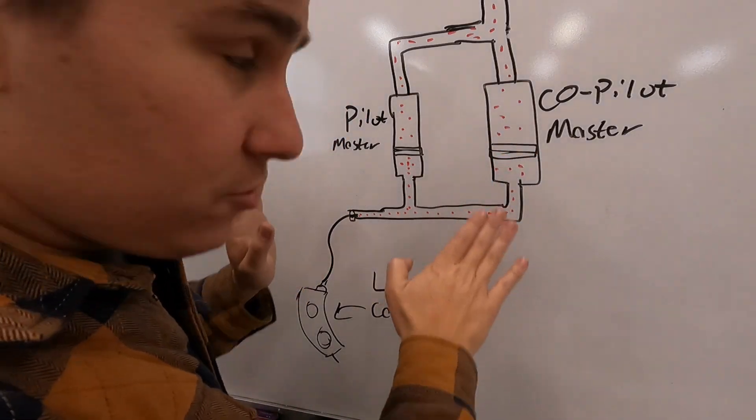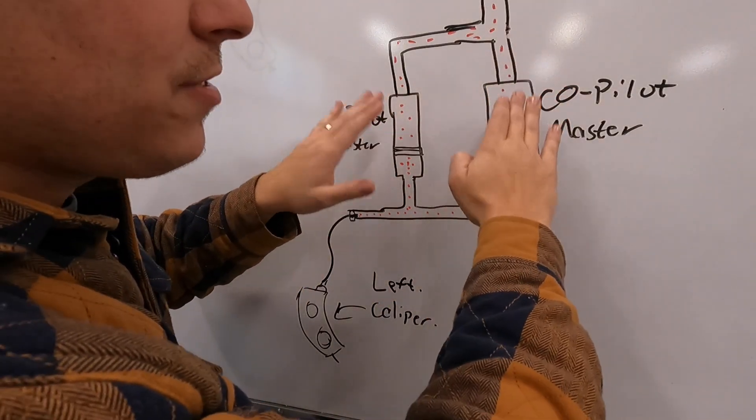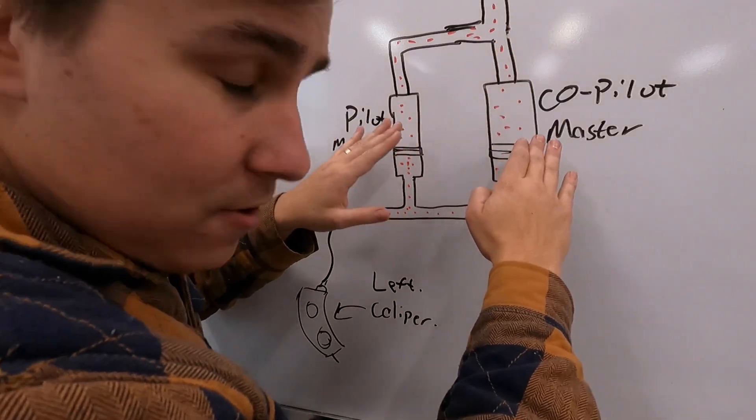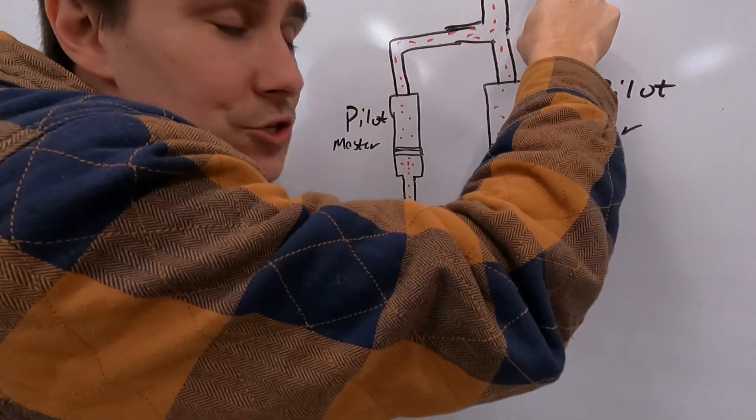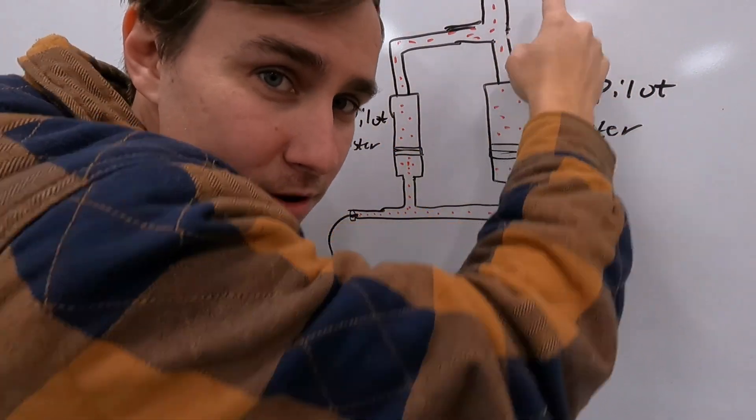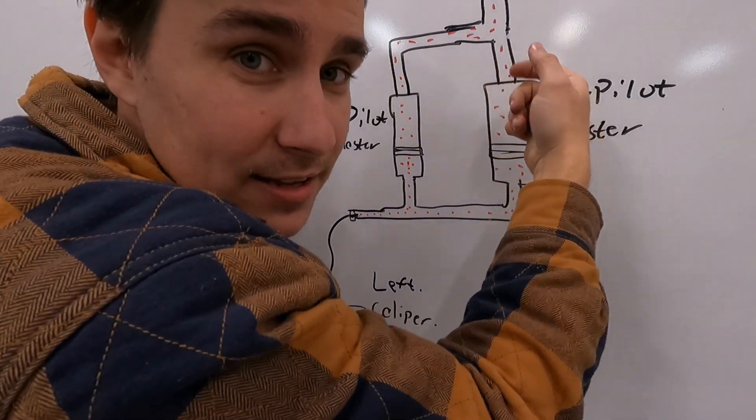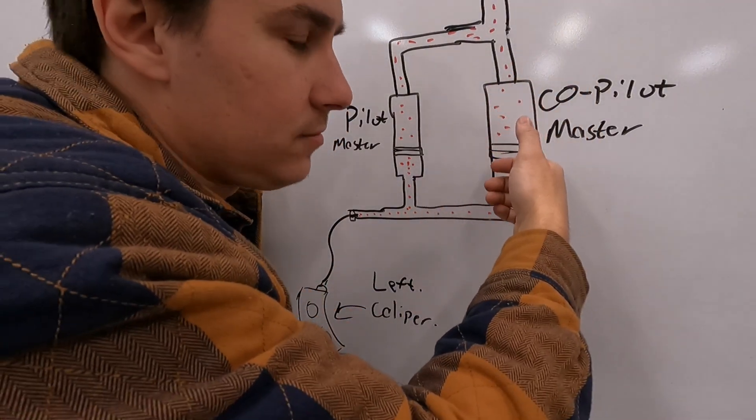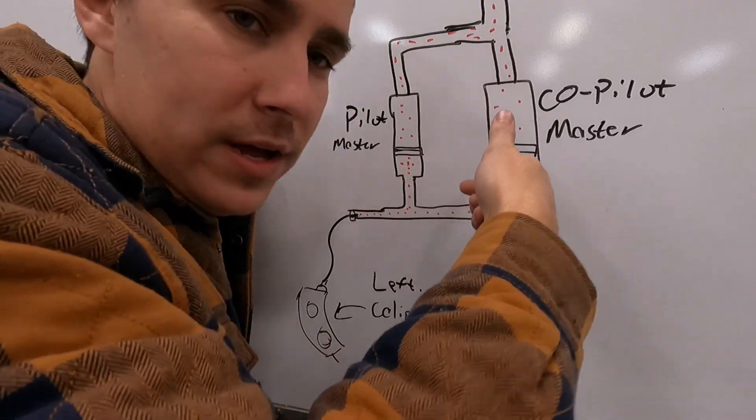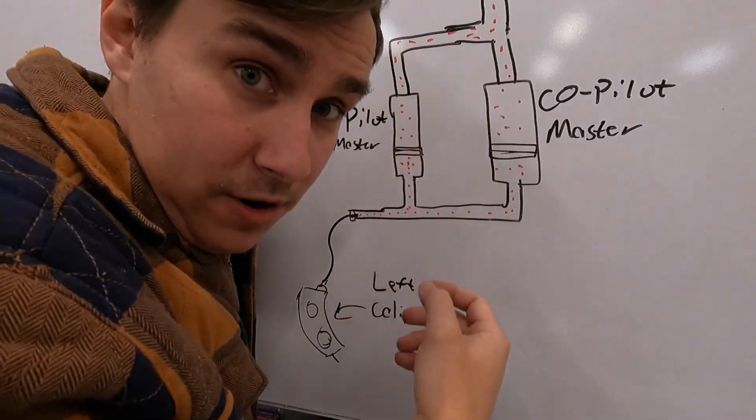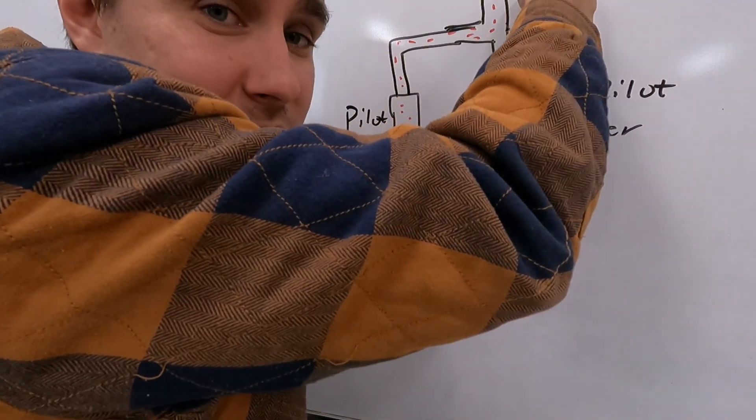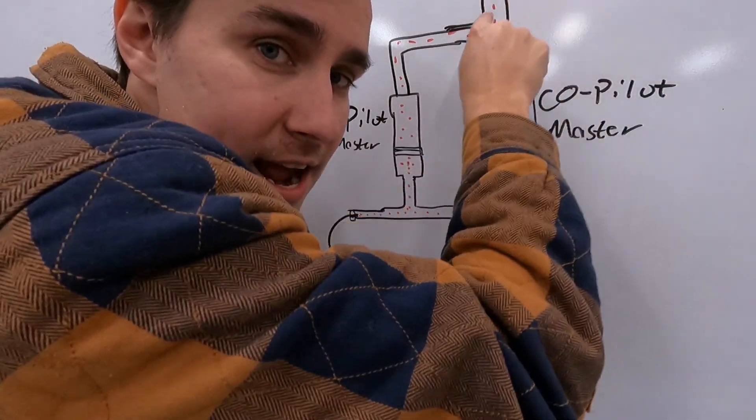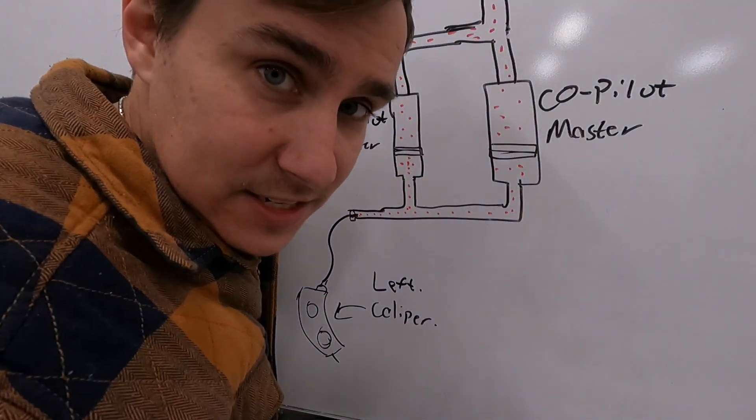And then you close off the bleeder, you make sure that both master cylinders are still firm, and then you're supposed to do the same thing with the parking brake assembly, which is just up here outside of frame, which if you've never flown a Piper, it has a Johnson bar on the panel that you pull. It has a little lock for the parking brake. It wants you to pull that 6 to 12 times to ensure that you've got all of the air out of this system.